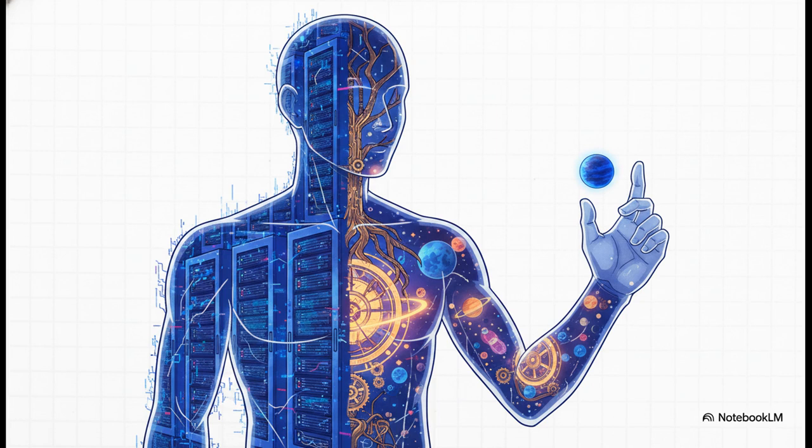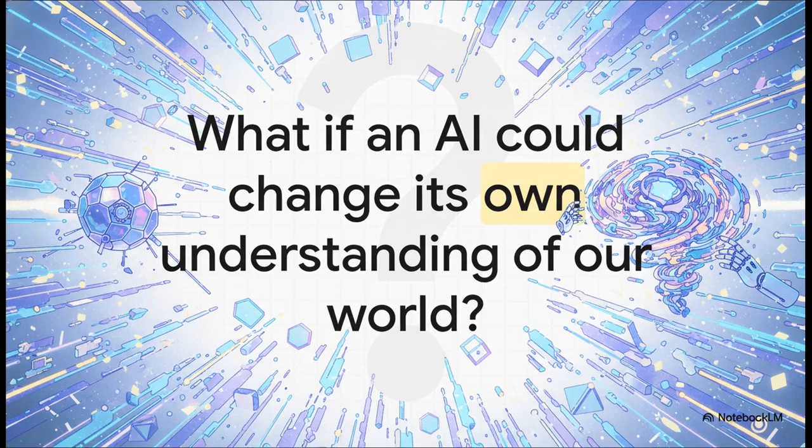And that brings us to the most powerful takeaway from this entire paper. The path to truly intelligent, agentic AI isn't just about building bigger and bigger L1 predictors. It's about building models that deeply internalize the rules of the world, and crucially are smart enough to update those rules themselves whenever they discover they're wrong. And that leaves us with a pretty wild, thought-provoking question to end on. The journey this paper maps out is a journey from AI as a simple tool to AI as a dynamic, self-correcting learner. So the ultimate question is, what happens when we finally build an AI that doesn't just understand our world, but can actively and autonomously change its own mind about how it works?